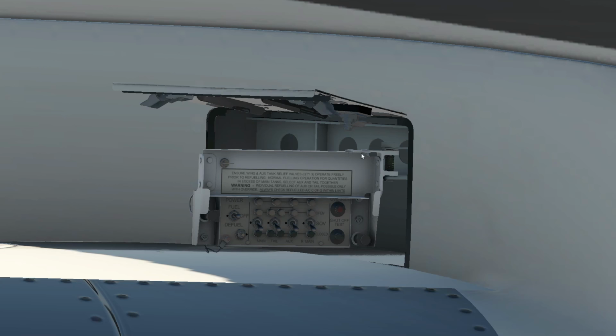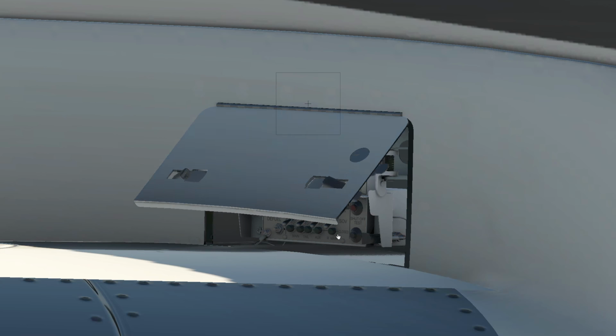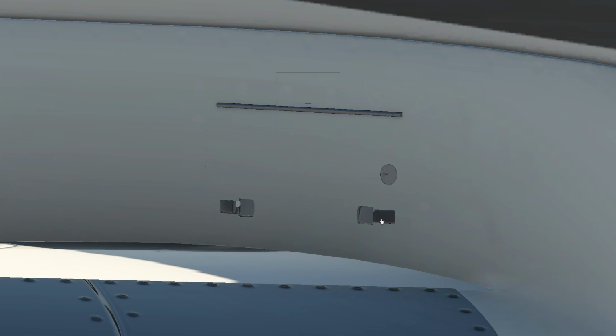So we'll just close this back up. Hopefully you can get it to go. There we go. We'd lock it with this little pin here. Make sure all the switches are where we want them to be. Grab this, close it up, lock it. I'll just reopen it here for a sec.